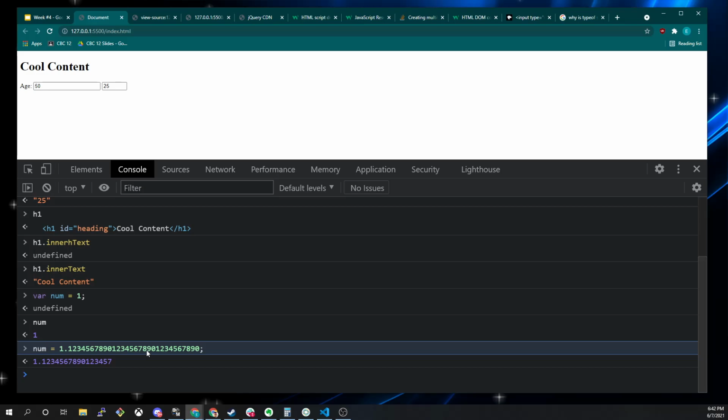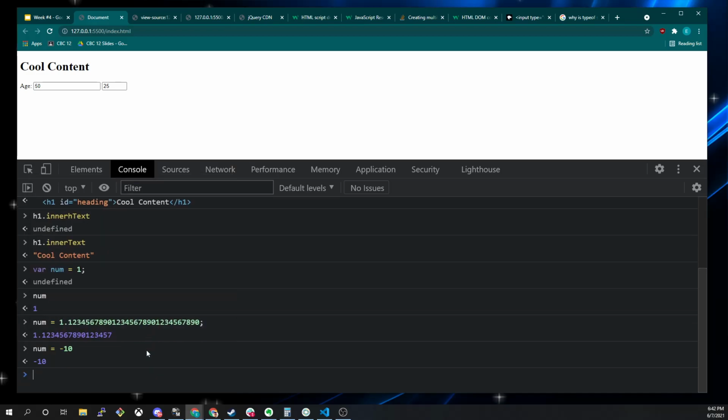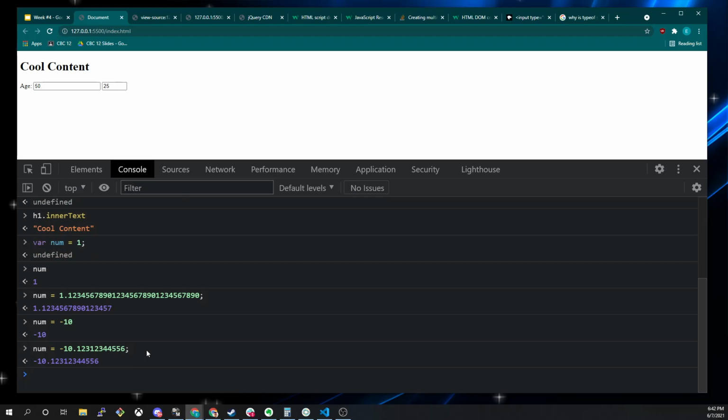It is also important to note that these numbers can also be negative. So we can say, hey, this is actually -10. This can be -10 and have extra precision. They can be negative values, positive values, integers. They can be floats. And if we did parseInt on this right now, it's -10 point whatever.